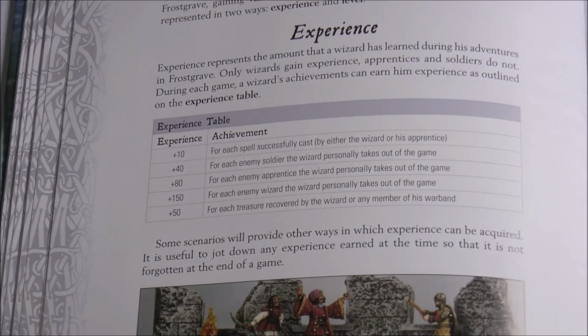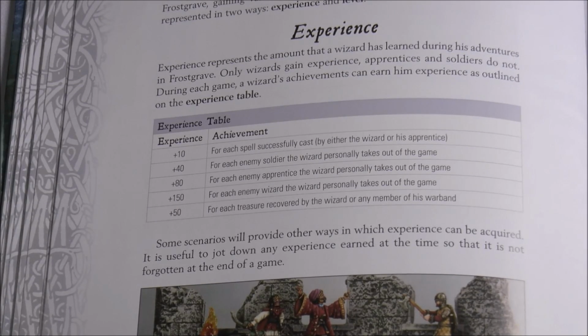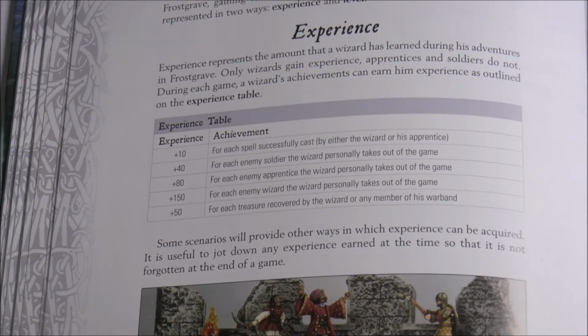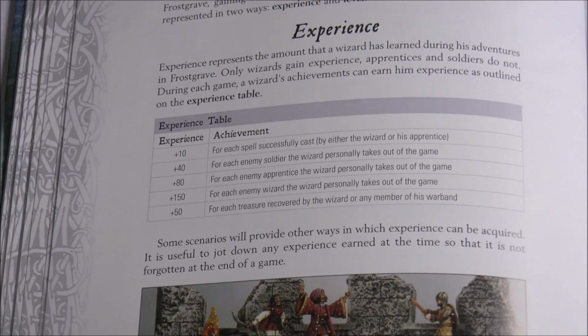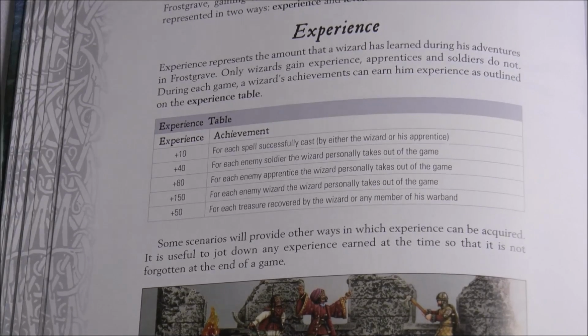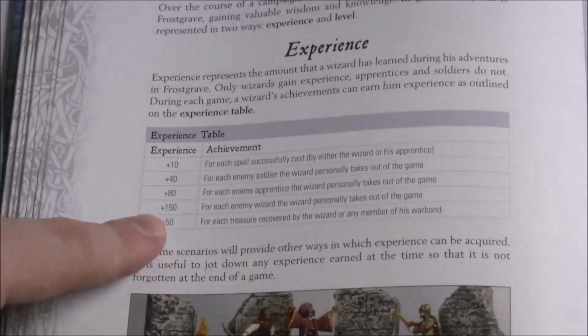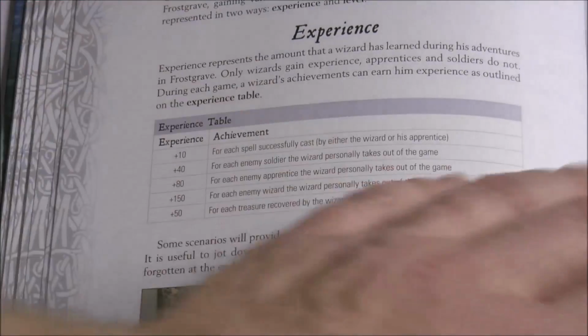It's not for the soldiers killing, and that's kind of nice because all of these give you an impetus to actually use your spells and cast your spells, and not just throw in all your knights and everything. Now for each treasure token that you actually pulled off the board, you're going to get 50 experience plus whatever's actually in the treasure.